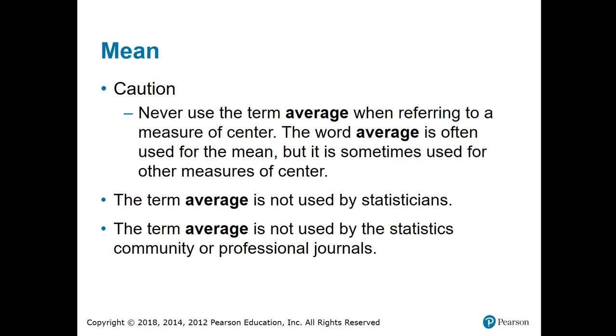Alright, they're going to give you a caution here. I'm going to tell you to disregard this caution. Okay, never use the term average when referring to a measure of center. The word average is often used for mean. The word average is pretty much always used for mean. I use the word average for mean.